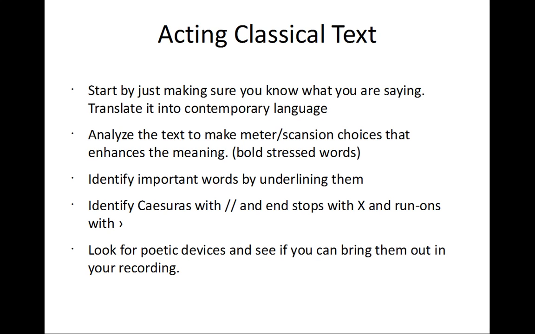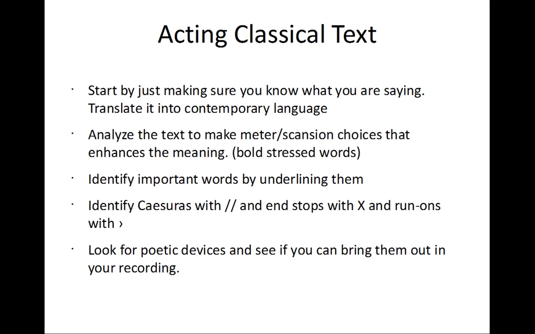Next, we're going to actually start to analyze the text, and this is when we're going to really get into other elements like the meter, that is the scansion, the iambic pentameter, as well as a lot of other elements. Now, when you're doing the analysis of just the scansion, I'll go over that a little bit more specifically, just so you can work it right off of the Word document. I just want you to bold the stressed words and then leave the unstressed words or syllables in regular text. Much easier than doing the slash marks and the half smiles, which we normally do when we're handwriting an analysis of text in the theater, but that'll allow you to do everything very easily on a Word document.